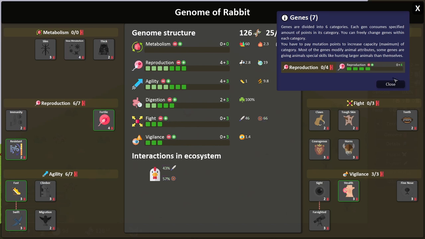Doom, doom. So, genes are divided into 6 categories. Each gene consumes specified amount of points in its category. You can freely change genes within each category. You have to pay mutation points to increase capacity maximum of category. Most of the genes modify animal attributes. Some genes are giving animal special skills, like hunting larger animals themselves.